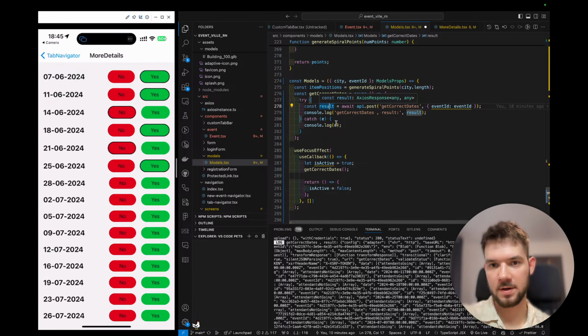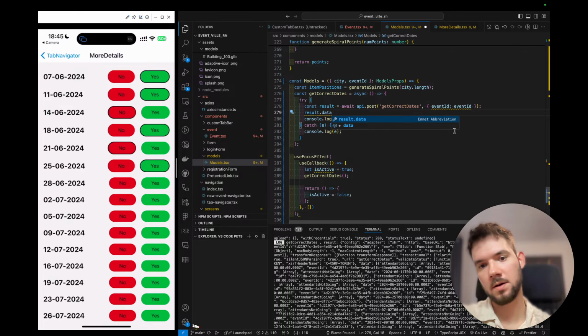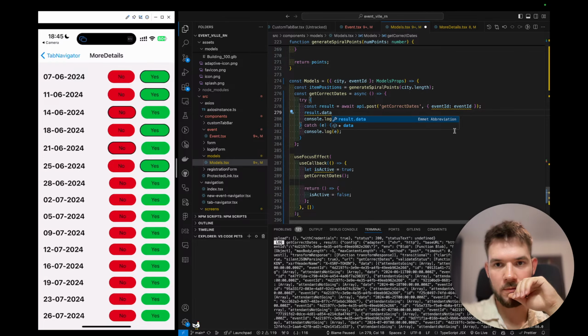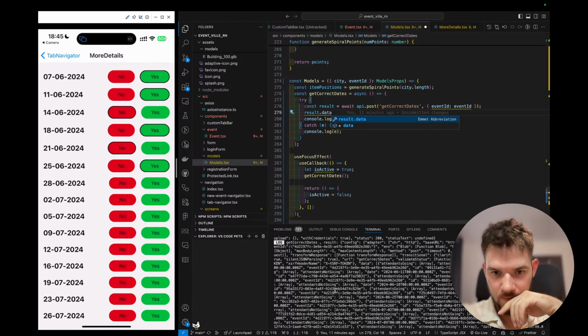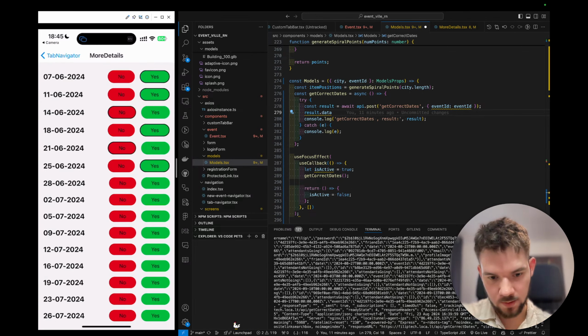Okay, now I have a result. Based on the result, I want to get data, and based on data, I want to go through them. And the data have this event ID, attendance going. That's only what I need.